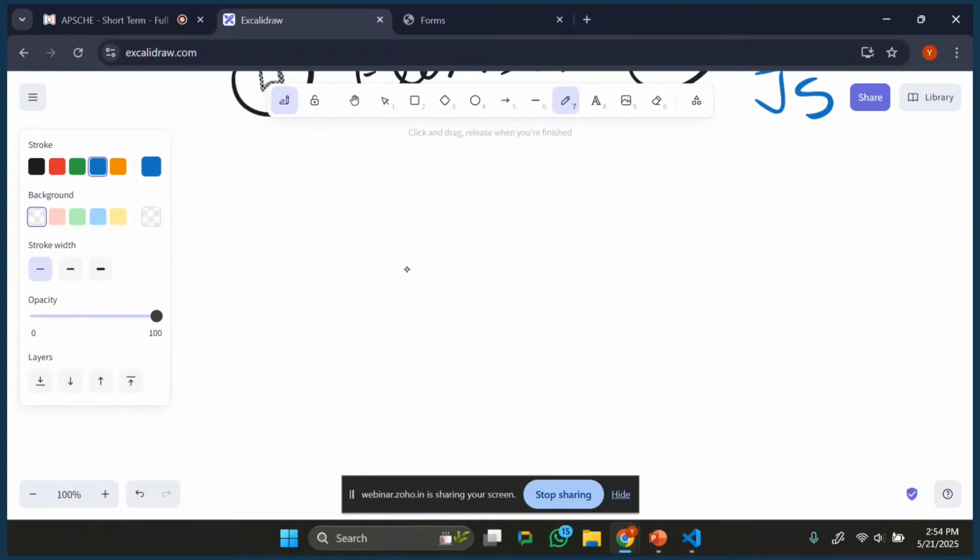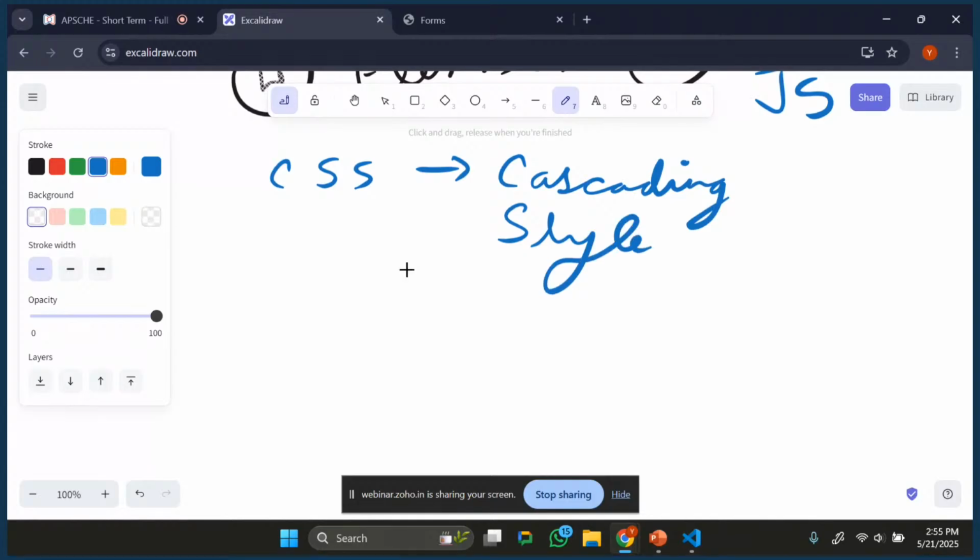So let me quickly tell you what the main thing is. The full form of CSS is Cascading Style Sheet.